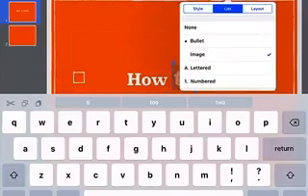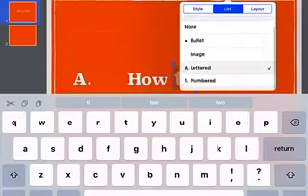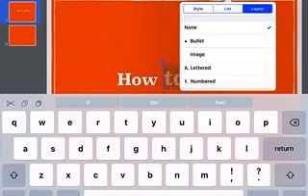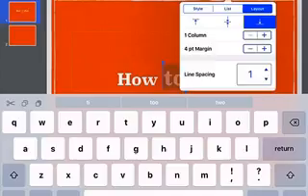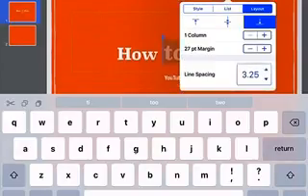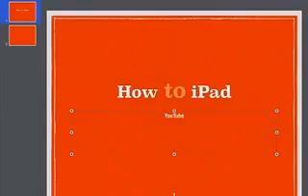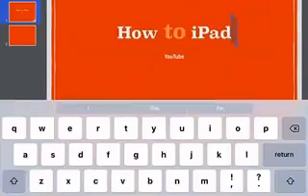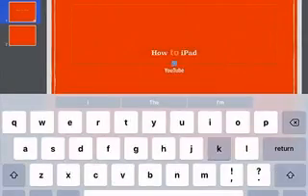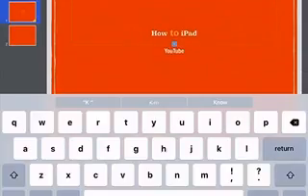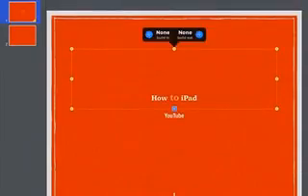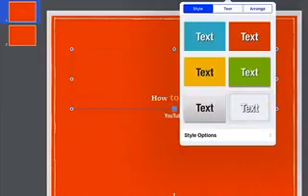If you go and hit list, this is just changing the type of list. The layout, you can see it's going upwards because I'm changing the margin size. Line spacing, it'll grow bigger for the line spacing if you go down here. Or if you click on here, hit return. I don't know where that went.